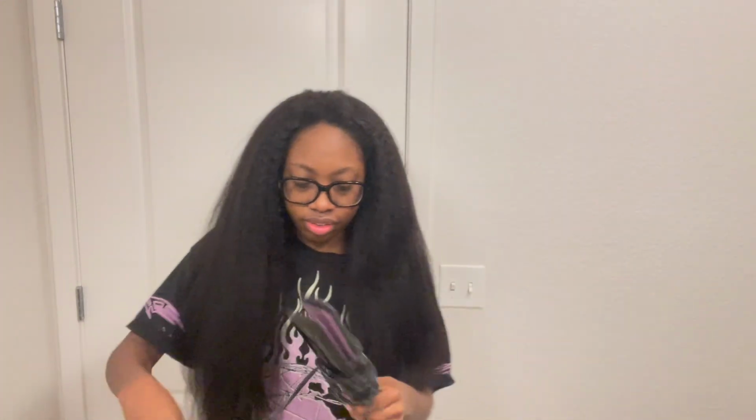I'm gonna just try leave out. I'm gonna try leave out as best as I could. I'm gonna take the flat iron, you know, flat iron my hair a little, because that other method was not working at all. So I don't really know what the wig company was talking about when they said I could do no leave out, but hey, they had a miracle and it did not work. So I got a little leave out here. Like I said, I was going to do. I'm gonna take my flat irons.